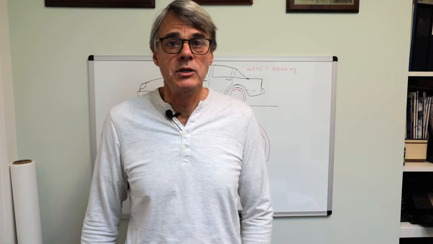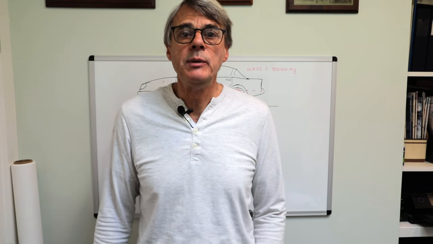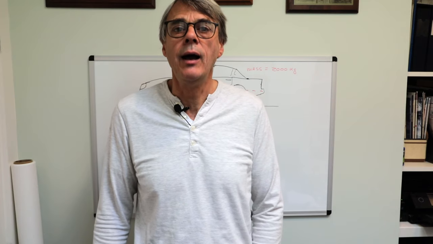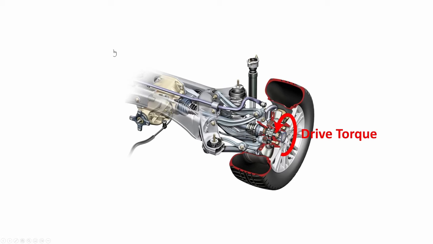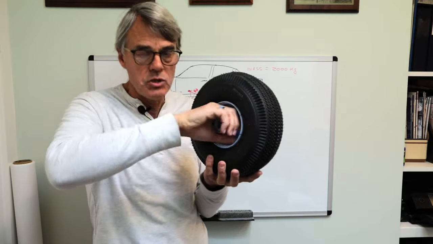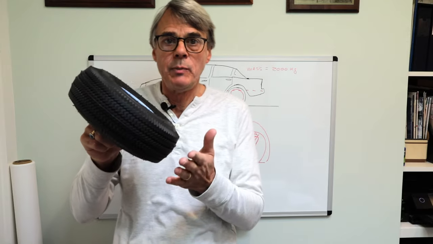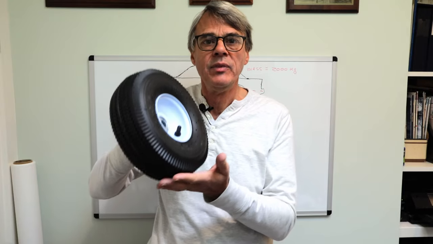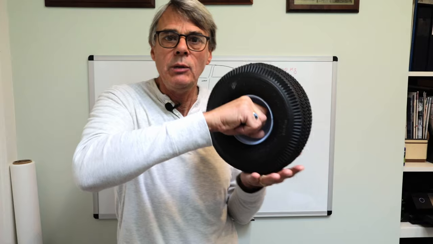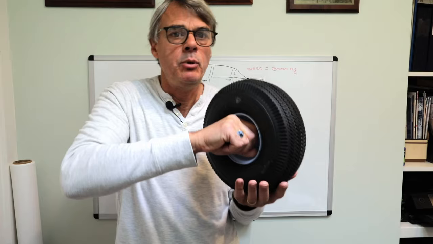The answer depends on where the differential is mounted. We need to know whether the reaction to the drive torque is going through the suspension or not. As the engine applies torque to the half shafts going to the wheels, there is an equal and opposite torque happening in the differential. If the differential is connected to the body, as in an independent suspension, then the differential just pushes on the body and all the suspension sees is a force at the wheel center. As the wheel tries to move forward, it pushes on the suspension in the only place where the two are attached — at the wheel center. There is no connection between the wheel and the suspension at the contact patch, so the only place the wheel can push on the suspension is at the bearing.